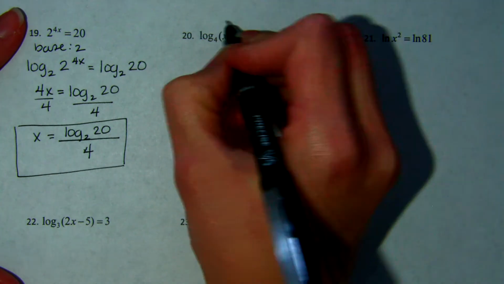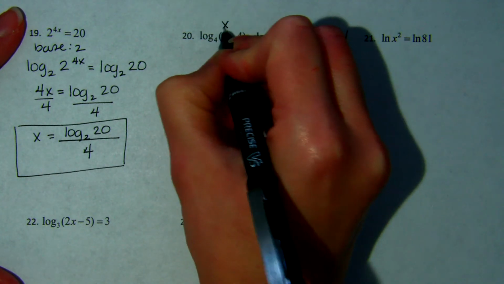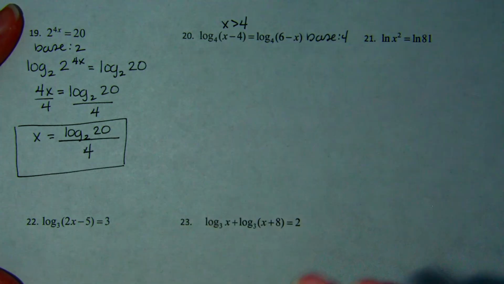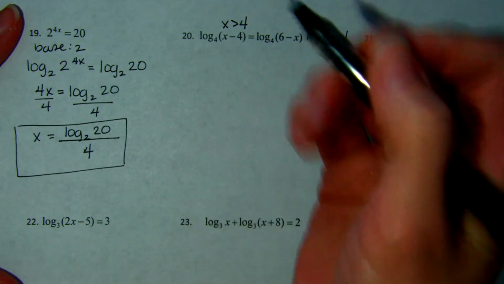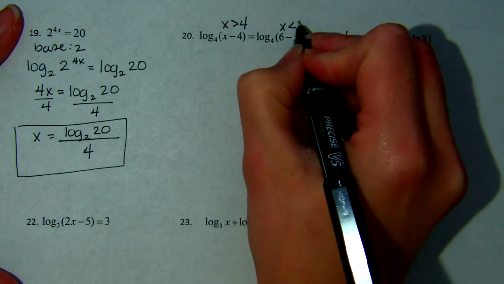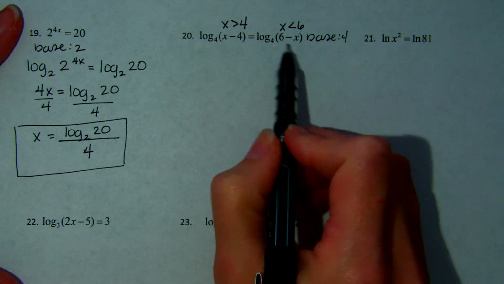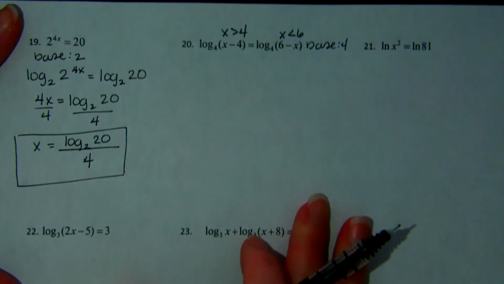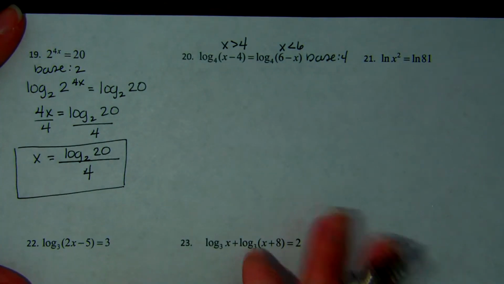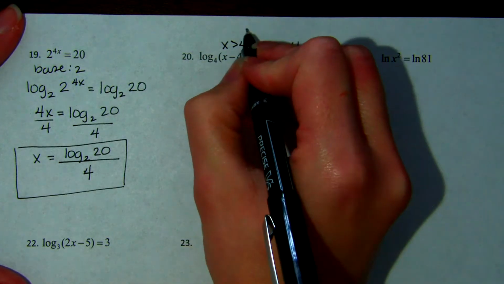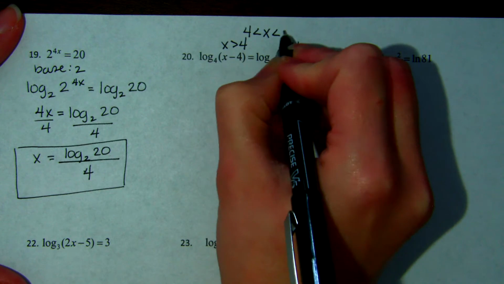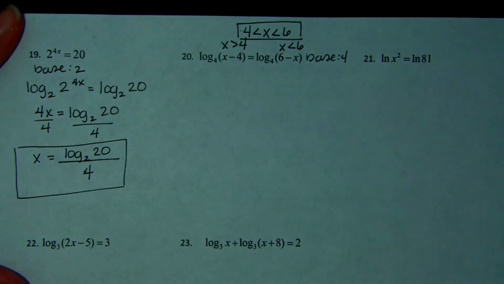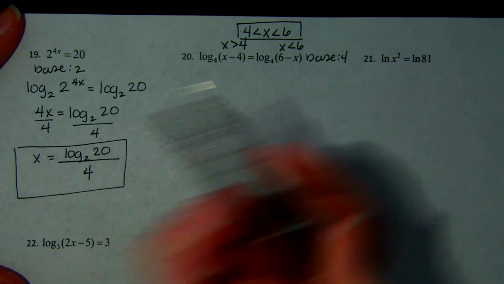So this is x minus 4 in parentheses. That means in order for this to stay positive, x has to be greater than 4. And then this 6 minus x in parentheses, guys, because that's a negative, this is x is less than 6. Because that negative there changes the sign of what's inside the log. So x has to be less than 6. And if x has to be greater than 4 and less than 6, then the way that looks is 4 is less than x is less than 6. This is our domain restriction. So we're looking for a number between 4 and 6 for this problem.